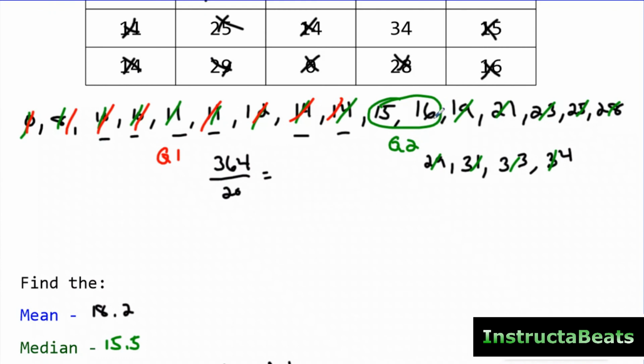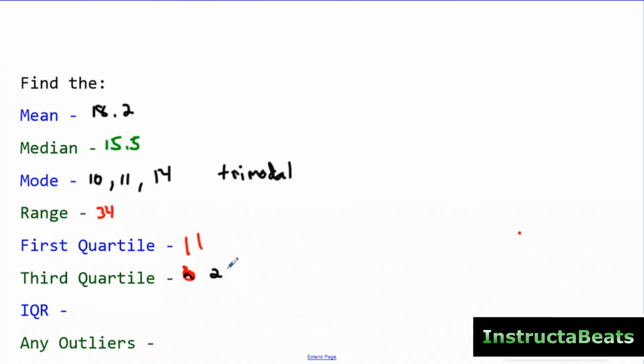So I'm going to take the numbers to the right of my second quartile, and the 2 numbers I used for it. I'm going to cross them out one number at a time. There we go, and I'm going to be left with 28. So 28 is going to be my third quartile, so we're going to label that with a Q3. My third quartile is 28, so the interquartile range, the difference between my 75th percentile and my 25th percentile, is 28 minus 11, which is going to be 17.